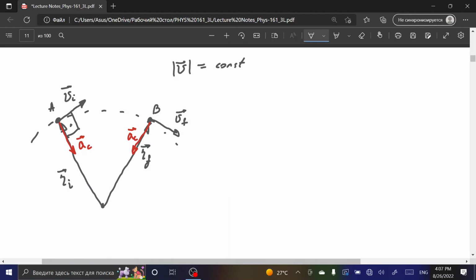So that is happening because of change of orientation of velocity vector. That's the only reason for having this centripetal acceleration. So now let us define a difference between so-called centripetal and centrifugal forces, which are associated with respective accelerations.